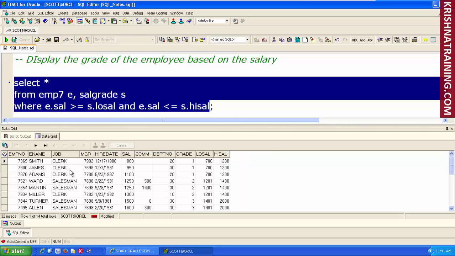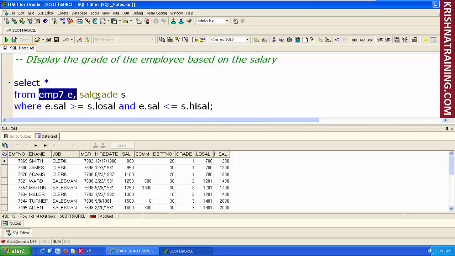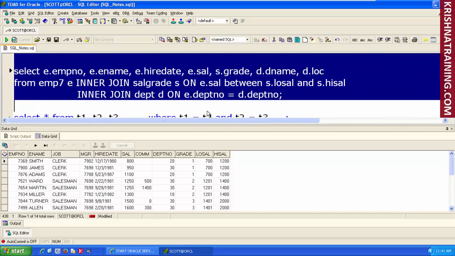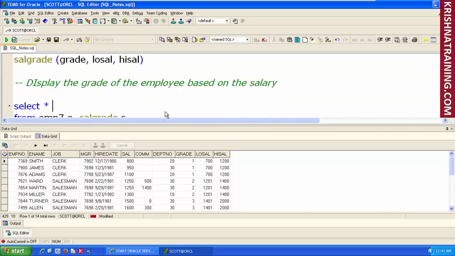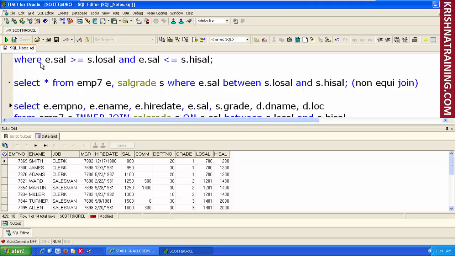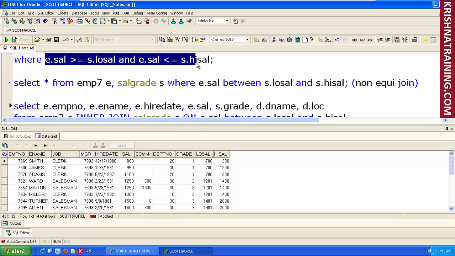So whenever I join 2 tables, the mandatory thing that I should have is a relationship between them.